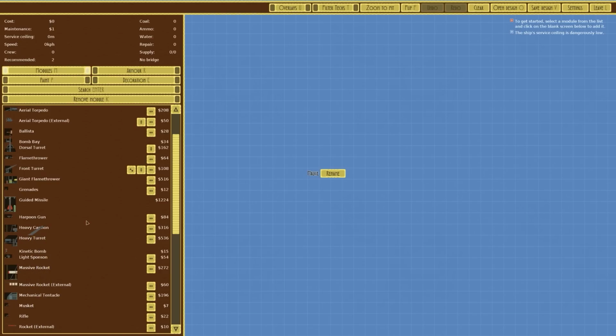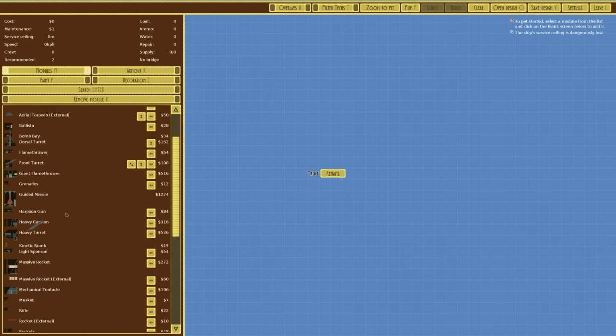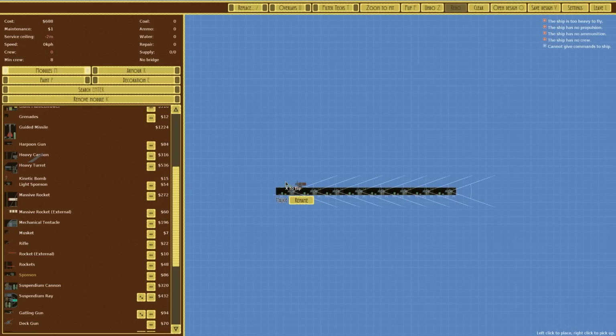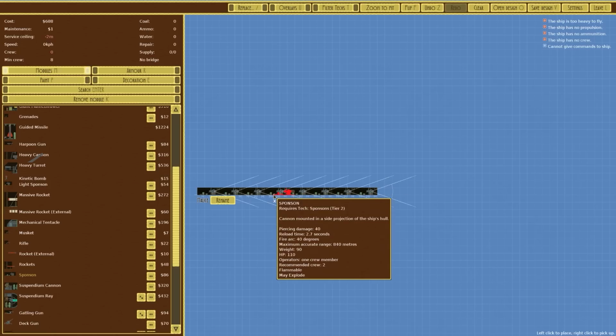But what I want to do with this one is make something that is pretty fast and has a lot of firepower, as in it just goes towards the enemy and unloads as much as it possibly can in the shortest possible time. And for that, we're going to use a couple of things. Firstly, we're going to go with sponsons here. So 1, 2, 3, 4, 5, 6, 7, 8 probably. And we're going to have multiple decks of that. And then cannons on the front, or maybe even flamethrowers. I haven't fully decided.